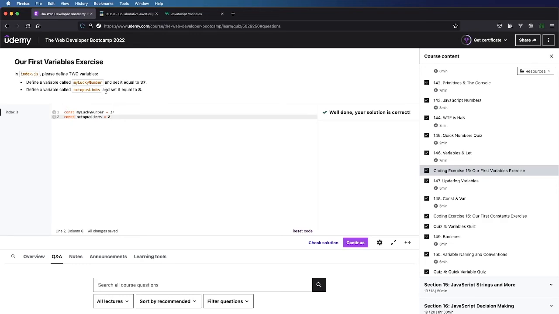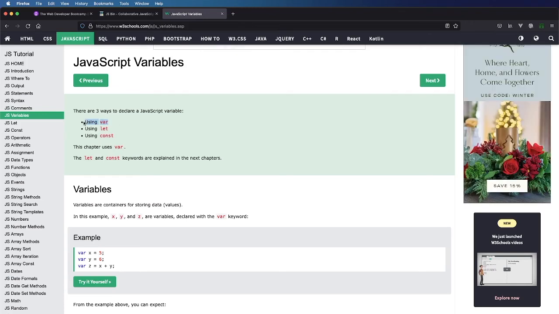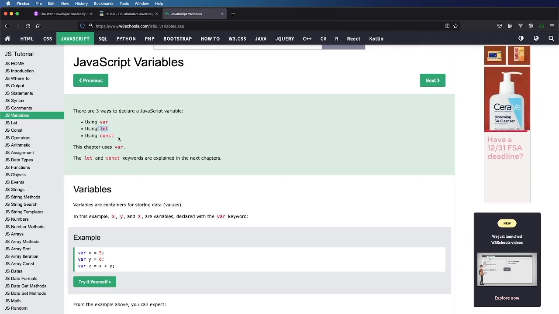So for anybody here who's not familiar with the differences, var is an old school way to create a variable, and it kind of creates a global variable, which is not what we want. People argue about this a lot, but nowadays, as of the time of me recording this video, you probably never want to use var. There might be some weird super edge cases, but really you just want to think of var as old school. We don't want to use it. We always want to use let and const. The reason is let is block scoped, which means if you create it in a function, nobody outside that function has access to it. And const is the same, but const is a constant where you cannot reassign that value. We will be going over this more in later exercises, but that's a quick breakdown of the differences between those three, in case you didn't know.